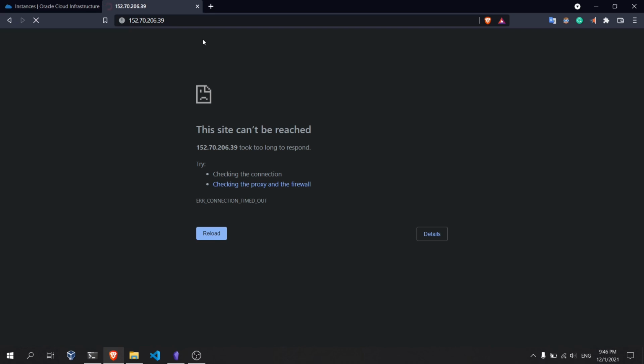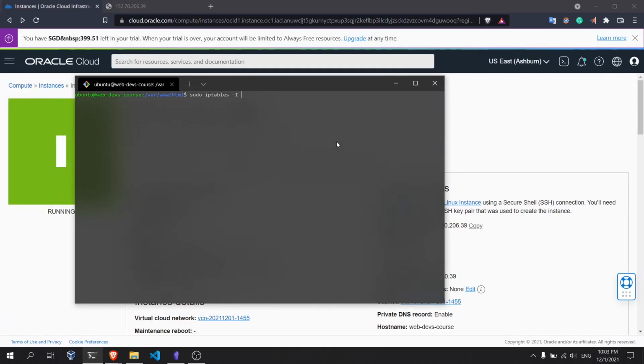So to solve this issue, we can use iptables to insert our own new rules into the chain. To do that, we use sudo iptables -I, and then INPUT, because we don't want the connection to be initiated from our web server to another server.